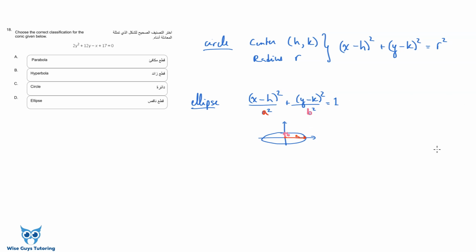Here's the twist though: you can have a different ellipse, a vertical ellipse, and it would look something like this: x minus h squared over b squared plus y minus k squared over a squared equals 1. So you notice, of course, this is a little bit different. Now, again, let me do a freehand drawing here. So in this case, a is the vertical part and b is the horizontal one. That's distance b. And again, h, k represents the center. So if you get something like this, what you have is an ellipse.